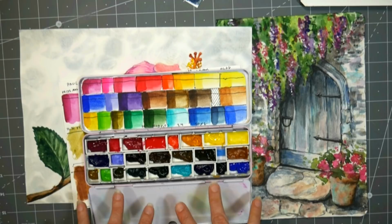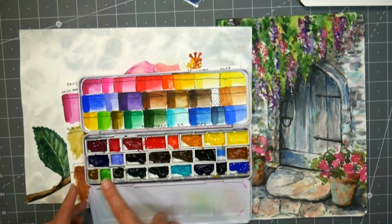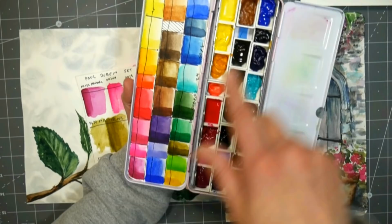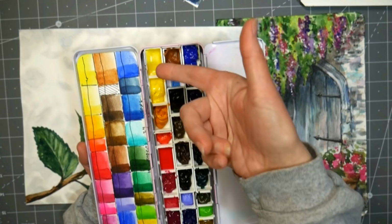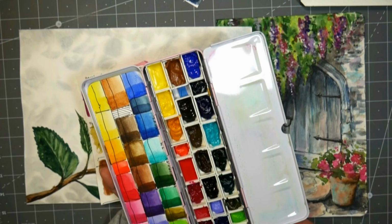I think it can be quite confusing to see where you are, but the colors are all unique enough that, you know, a quick glance at my swatch, I can see what I have. Because what happens is when you have really transparent colors, they're deceiving in the pans. In the pans, they will look way darker than they are. Yellows show up really well, because usually yellows are a little bit more opaque, but as you can see here, they are very transparent.